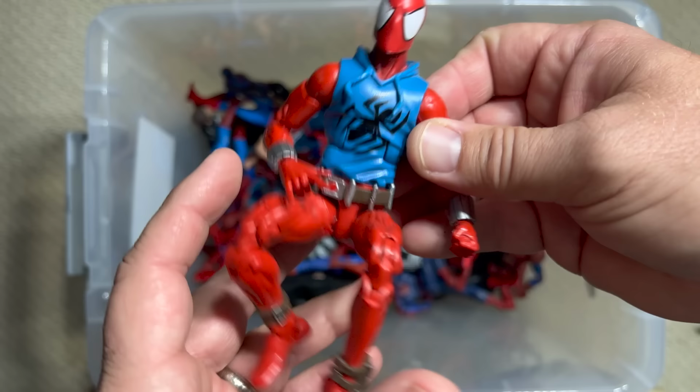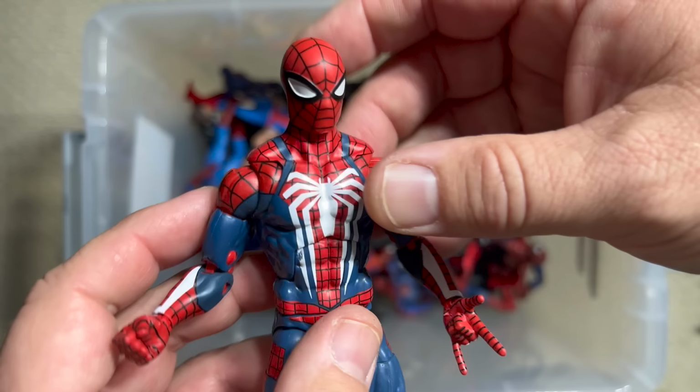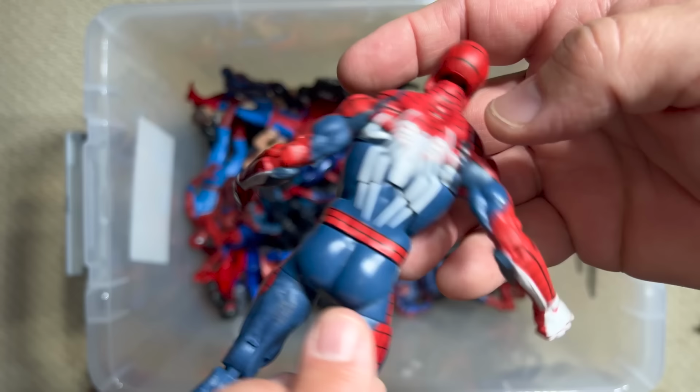Okay, yeah, here's the Marvel Legends version. Wasn't this a GameStop exclusive, this PS4 Spider-Man? So we saw the Diamond Select 7-inch. Here's the 6-inch PS4 Spider-Man with the big white spider on the front and the very Raimi-esque white spider on the back.